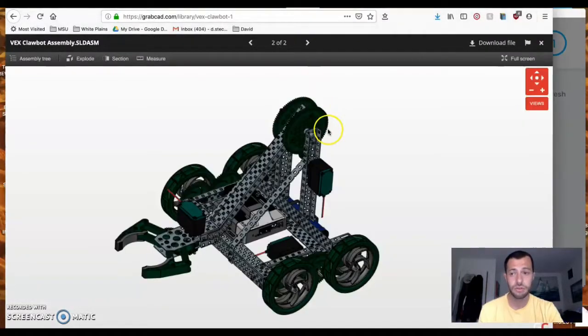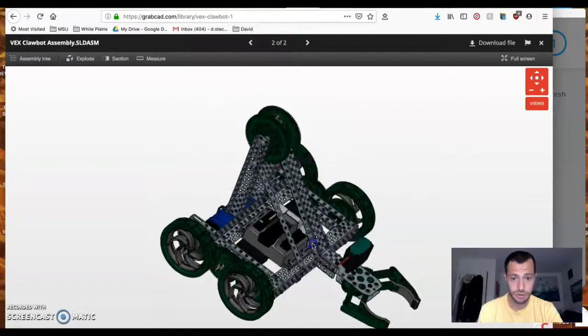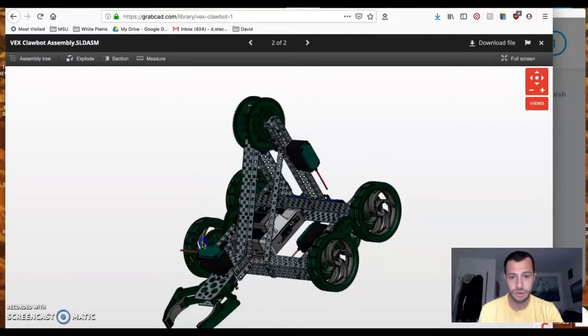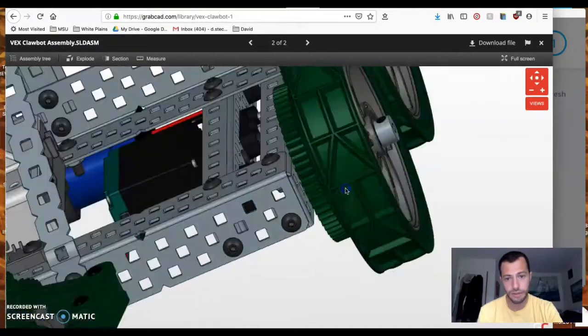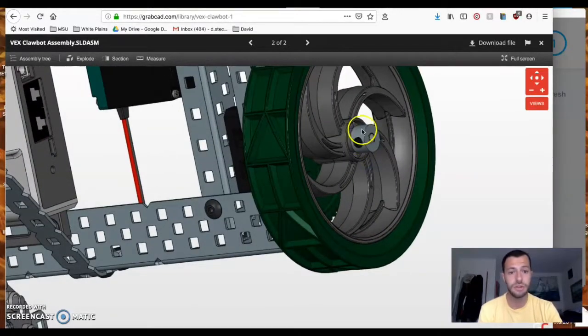And I found a 3D model of this Vex Clawbot that you can move around and you can tinker with over here. And if I were trying to explain to the students a certain thing, I can have them zoom all the way in to show that, for example, you need a millimeter slider in between here, and this is one of the parts that's commonly created by the students. And you can show that on the end you need these shaft collars to lock it in place.